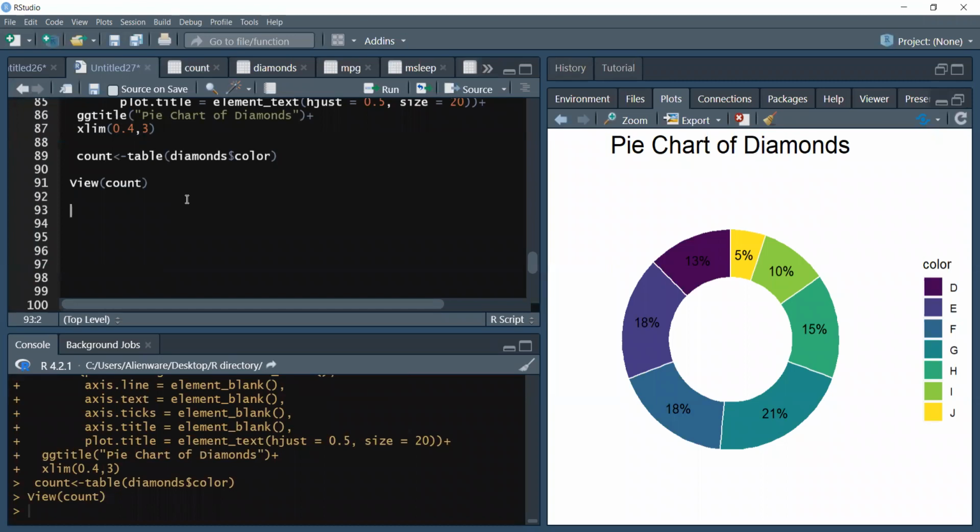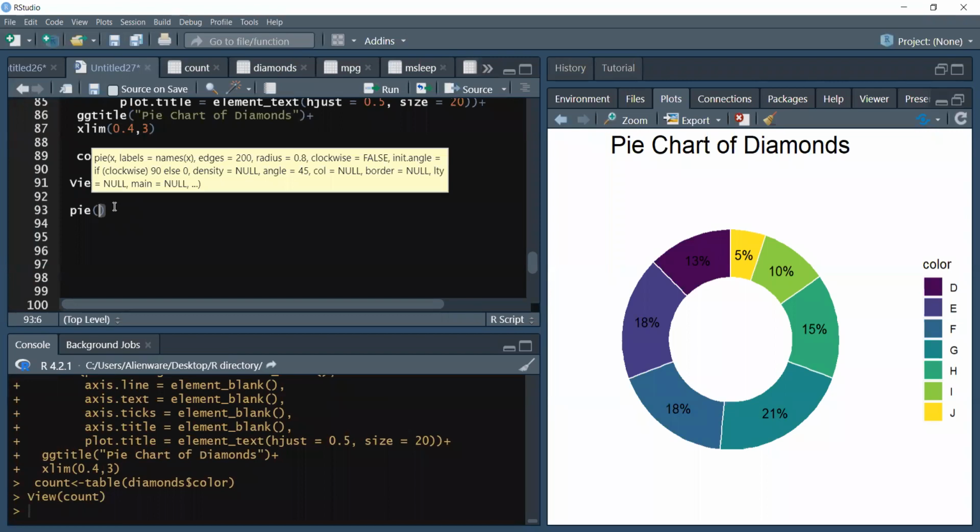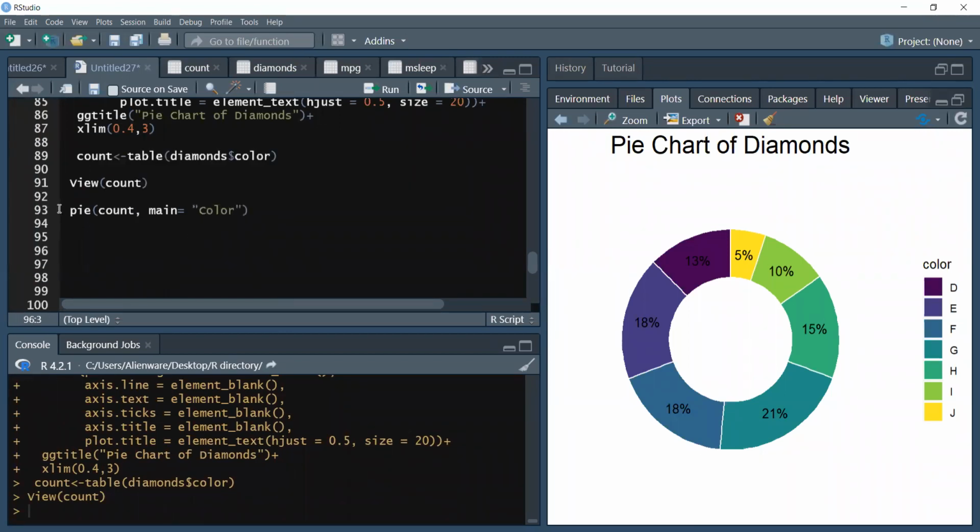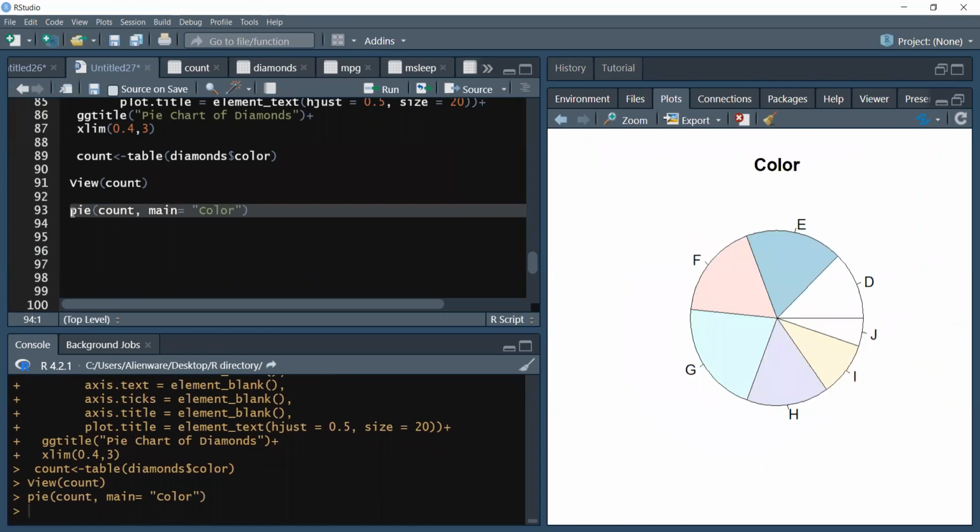Now for this one, if I just use pie, the native one is called pie. So let's say count, and let's call the main title color. Let's show that one. Can you see how this one has worked now?